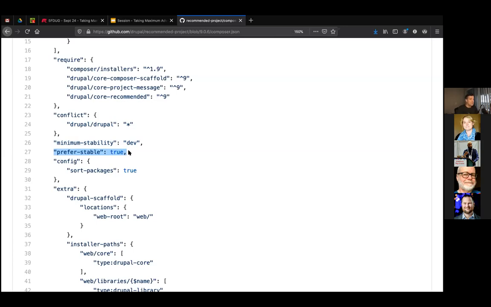But what if there isn't a stable release? As we've all seen at various points in the Drupal 8 development cycle, there are still some modules out there that do not have releases. They might be on beta 6, and they've been at beta 6 for years. Well, that's where this minimum stability comes in. This says, hey, give me the latest stable if there is one. But if there isn't a stable release, I will take anything as low as a dev version, which is the lowest in the pecking order.